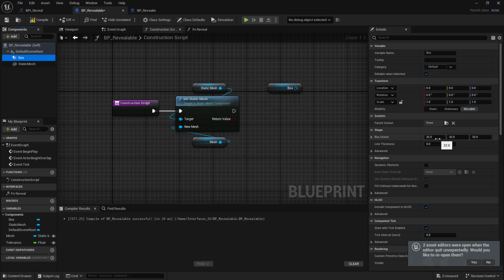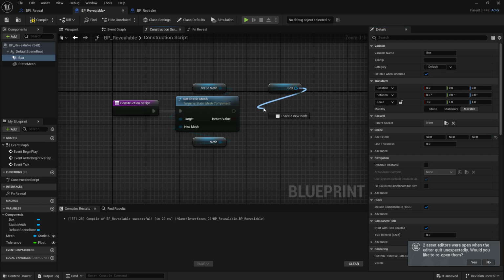We actually don't want that. We want it to match up with our box. So we want this to be 50 units by 50 units by 50. And what this is going to do is it's going to give us 50 in each direction from the center. So it gives us a meter overall. So by default, it's set to 50.